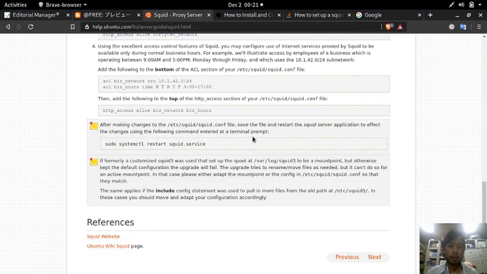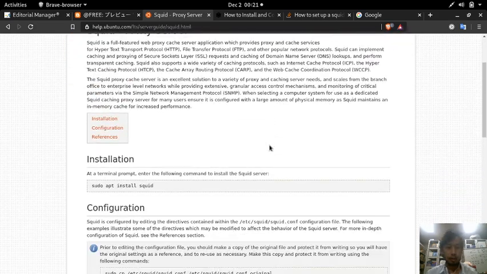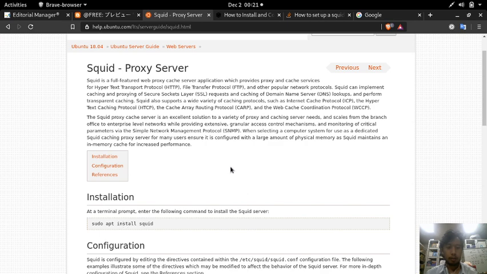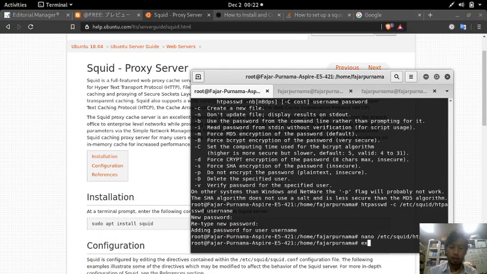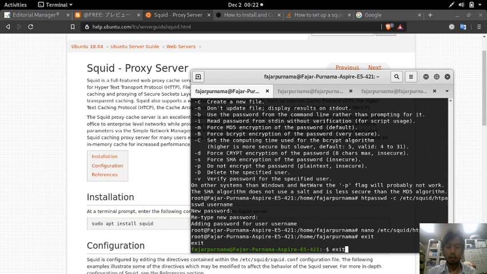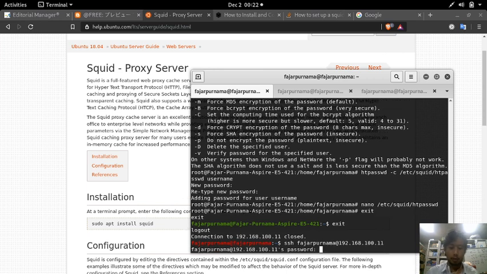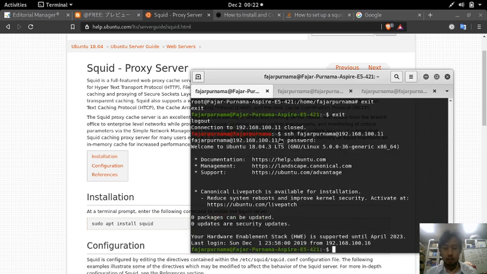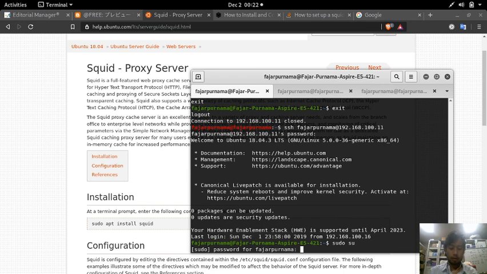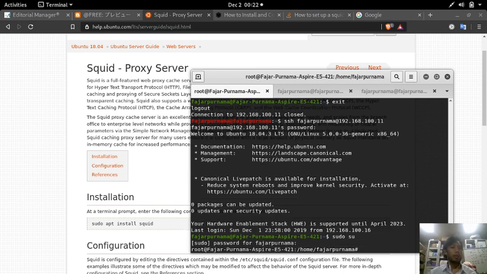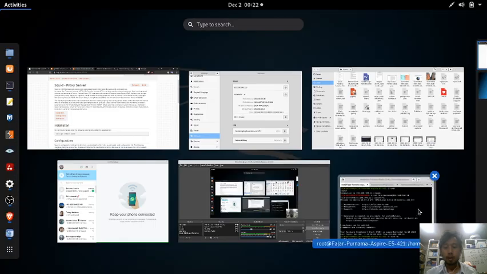So here I'll be doing a Squid proxy server installation on Ubuntu. Let me start again from the beginning. For convenience of this video, I will connect to my laptop, which is an E5421 with Ubuntu 18.04. You don't need to go through this; you can just do this on your laptop. But for me, I want to use my laptop here to connect to the proxy server that I create later locally.